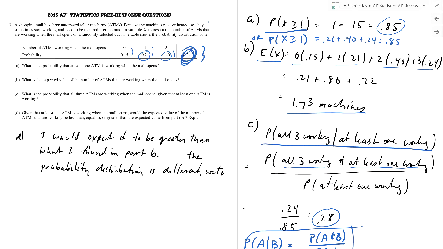Part D: The average for this was 1.7, and if you watch the last video, the last one was 1.2, so it was really bad for number two. Given at least one ATM is working when the mall opens, would you expect the number of ATMs working to be less than, equal to, or greater than the expected value in part B?